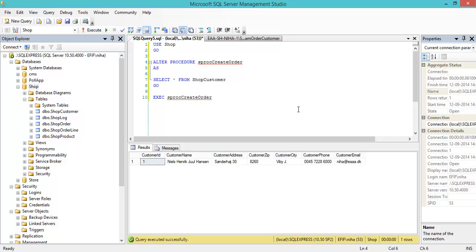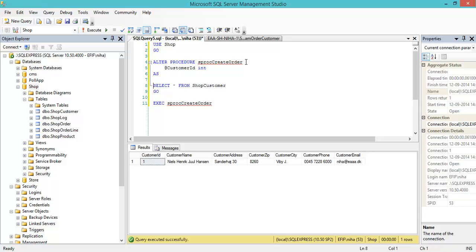So I would like to find out, by passing a parameter into this procedure, if it's possible to create an order without having the correct customer ID specified. So in order to get my parameter, I will name it customer ID, and it will be an integer. And then I will begin my transaction.